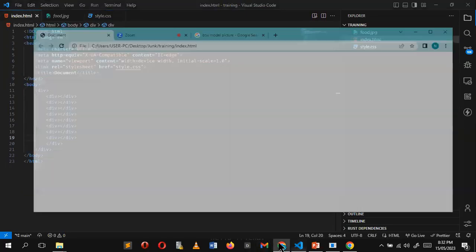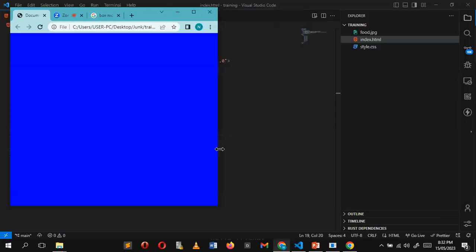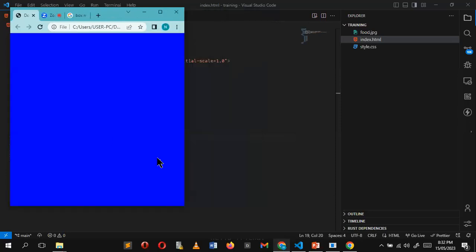I don't know why this is not showing. Maybe there's somewhere I'm missing something. Am I not missing something out? You can refresh your page.